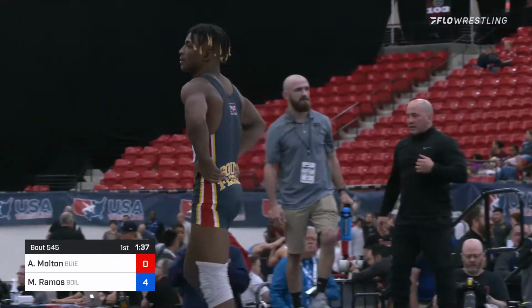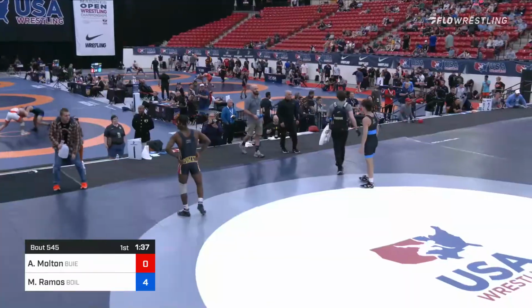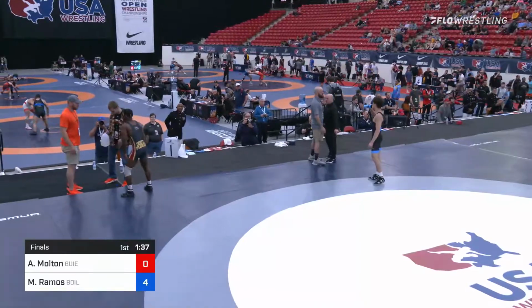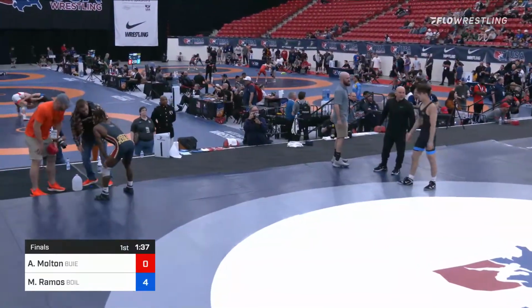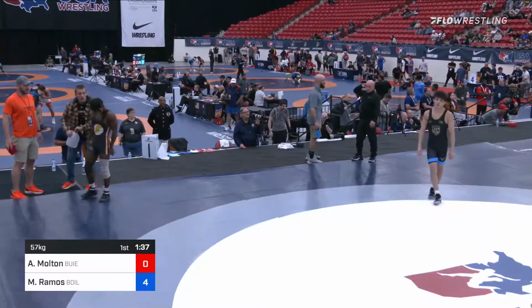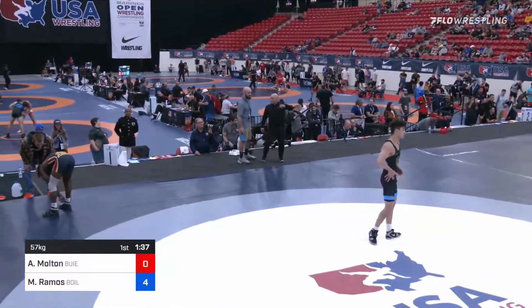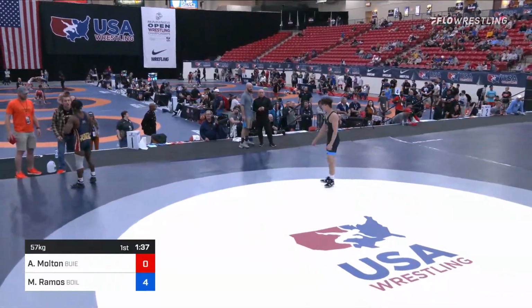Yeah. I don't know how I would score that one either. The re-attacks came so fast and furiously. It was shot. It was cinematic. Re-attack, I believe. Yeah, and then a throw. Then Molton went for the throw, lat drop at the edge of the mat, and then Ramos tried to make it his. Depends on how he landed, I think, is going to be the key upon how this is going to be scored. The scoring will hinge on what happened when they hit the mat.